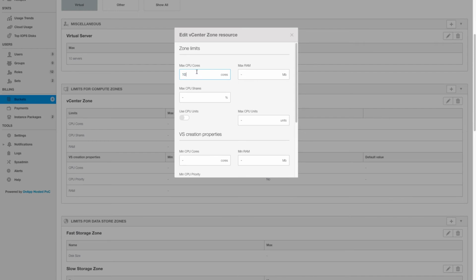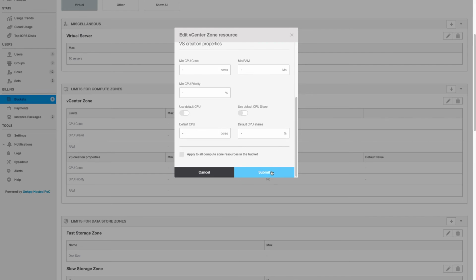Now, if you assign this same bucket to 10 different users, they each get 10 CPUs or whatever you've set in here. The bucket isn't grouped between a number of users. Each user that's been assigned that bucket gets that individual pool of resources. And then I can do the same for memory as well. So I can set the maximum memory they want to use. In this example, I'm just going to leave them as unlimited for now.